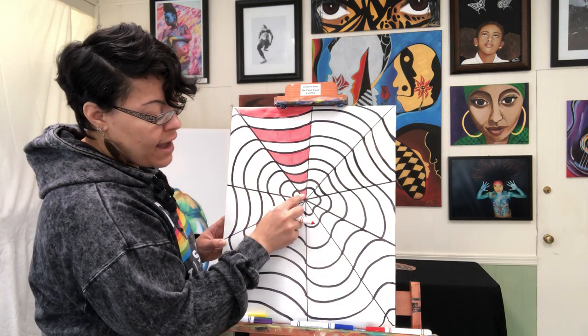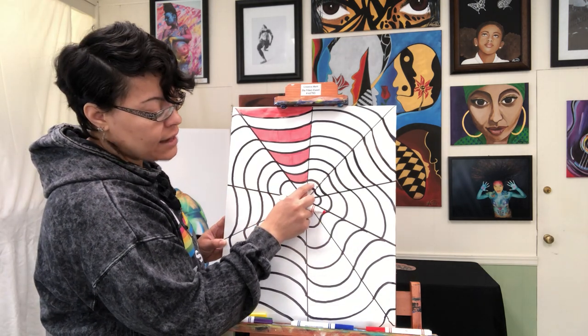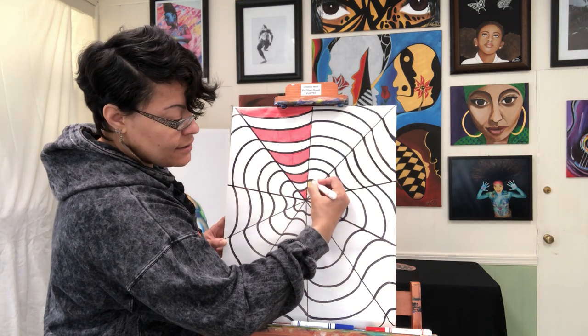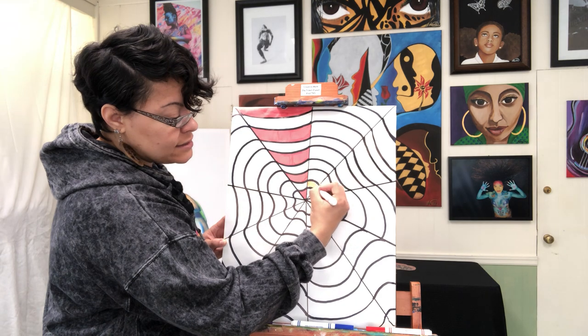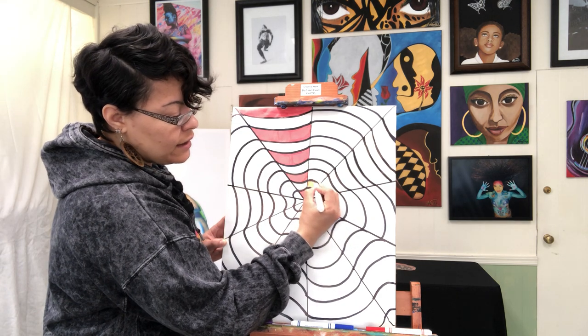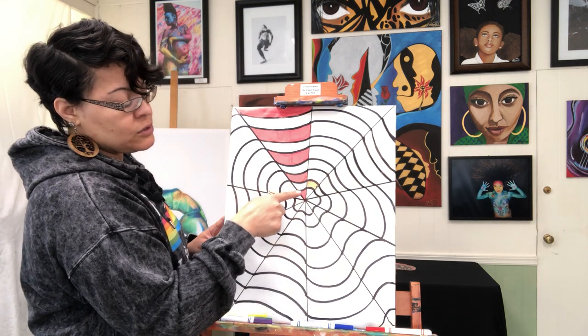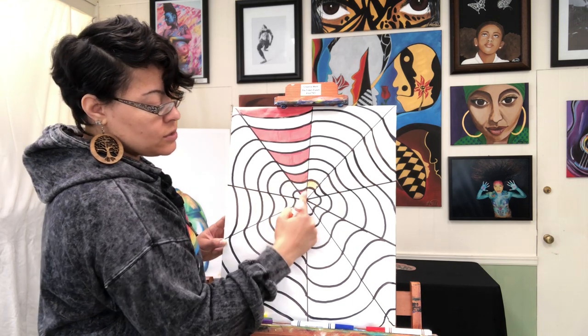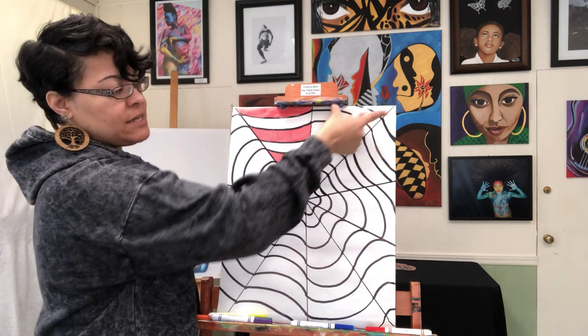So I have red here. I don't want to put orange right here. I'm going to actually put orange right here. It's still next to the red, right? But it is going to be the in-between. So red, white, white, orange. So I'm going to create a pattern now in this particular triangle, right?